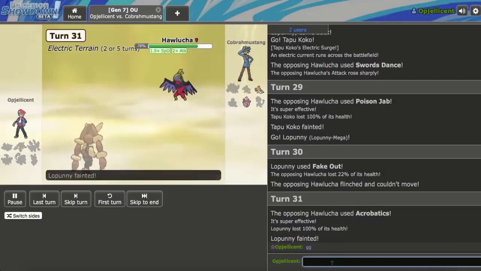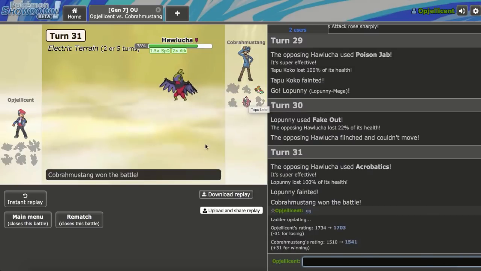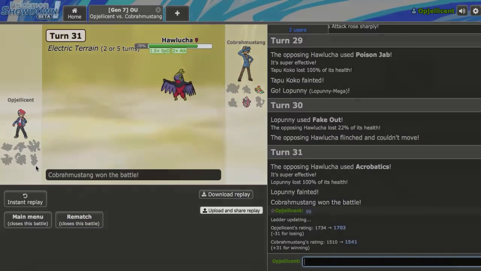I'll drop a GG in the chat. Very well played by that guy. He had a lot of weird tech on his team, such as the Poison Jab Hawlucha. If it was not Poison Jab Hawlucha and I got that T-Bolt off, we would have won with T-Bolt into an attack from Mega Lopunny on the Tapu Lele. Assuming it was not Scarf, but... Well, I guess we'll never know that the Tapu Lele was Scarf. But either way, pretty interesting first game right there. And I'll be right back with another one.